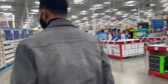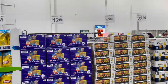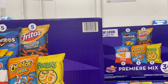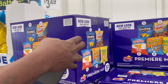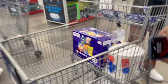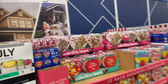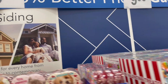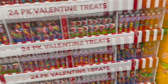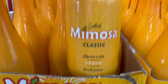Right off the bat when you walk in, they have all these fabulous things to your left that catch your eye. I spotted chips right away — a great buy for us because we have little grandchildren who love chips. Instead of spending money every time on a bag, we just keep these at home. Everything's in bulk, it lasts longer, and we get more use out of it. They also had so many cute Valentine's Day items out already — little hearts, candies. I literally wanted a box of every one of them. And there's a little liquor too — a little never hurt nobody!